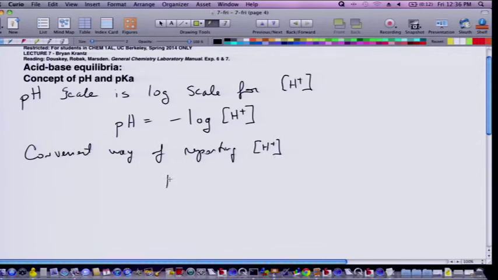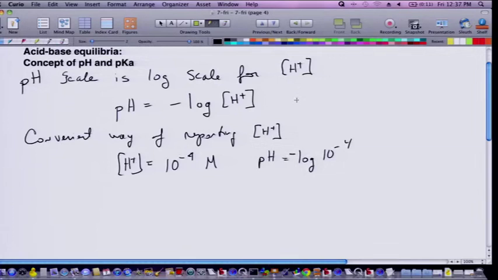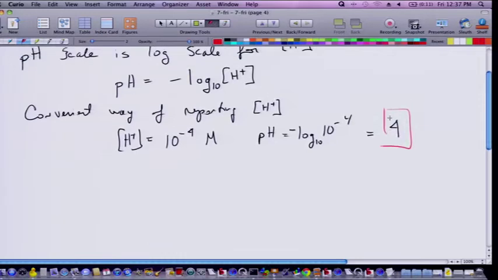Like I said, if H plus is equal to 10 to the minus 4th molar, this is straightforward because I would take the log of the proton concentration. The log of 10 to the minus 4th is minus 4, and minus that is equal to the pH. For people who know tricks about log base 10, you just move the exponent down: minus 4 times minus 1 is plus 4, and the log of 10 is 1, so pH is 4. Remember, it's plus 4. In any case, it's a very convenient way of reporting the proton concentration.